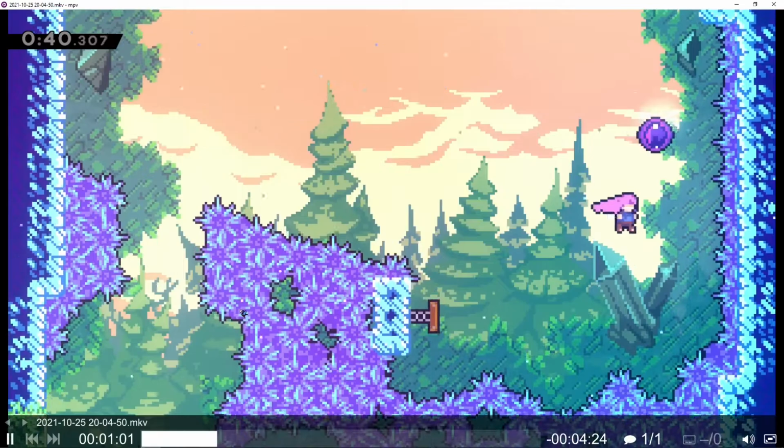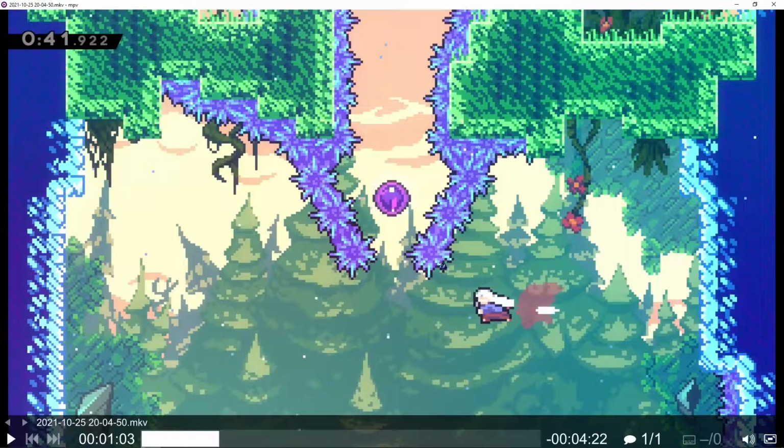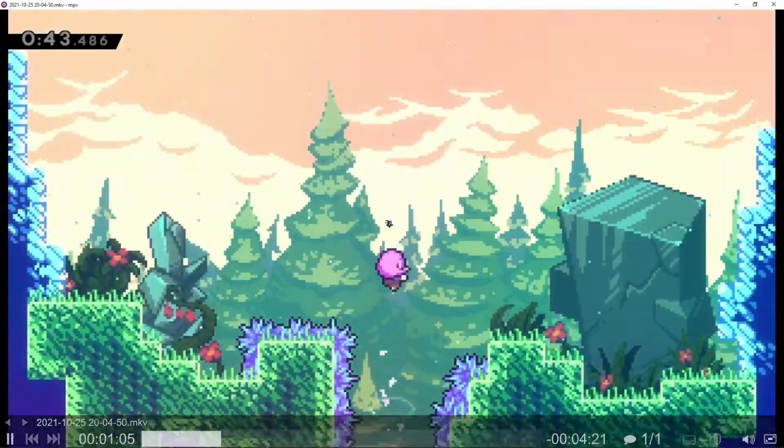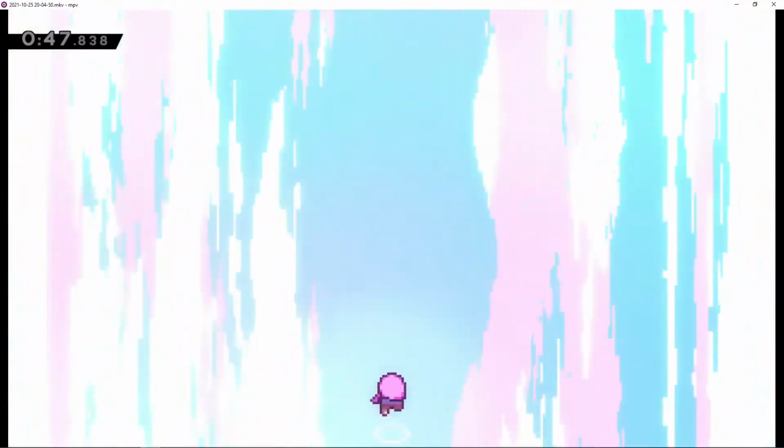Right here, I wait until Madeline falls below this, just holding left up here when you come off of the arc of your jump after Madeline throws you upward. Just wait until Madeline is underneath the spikes by a good amount, and then you can line this up really easily. Just a left dash and an up dash, and it's super consistent.